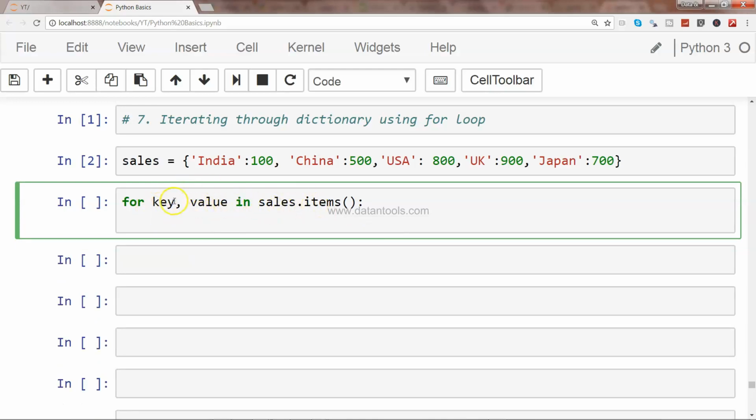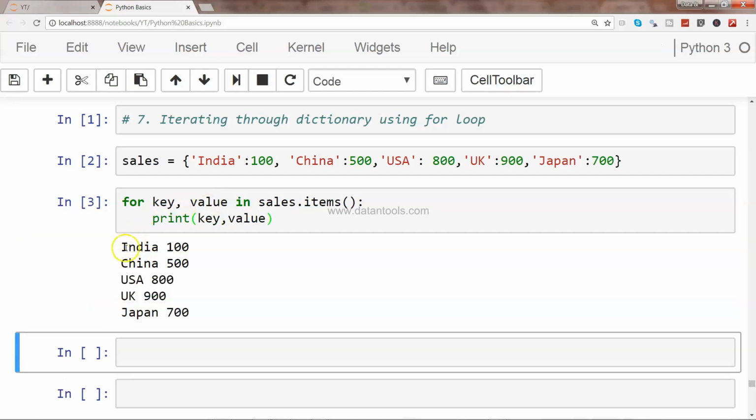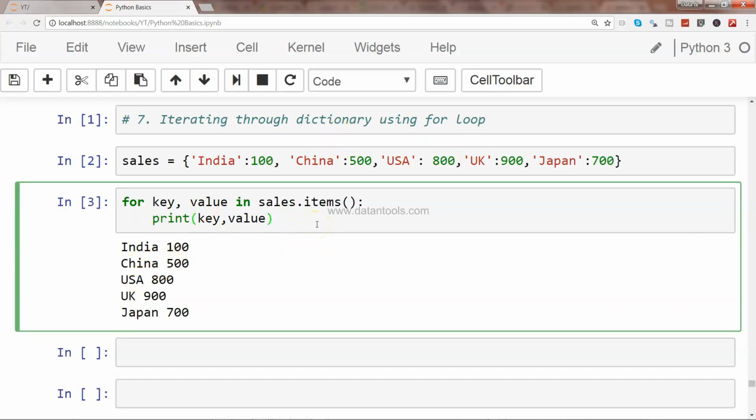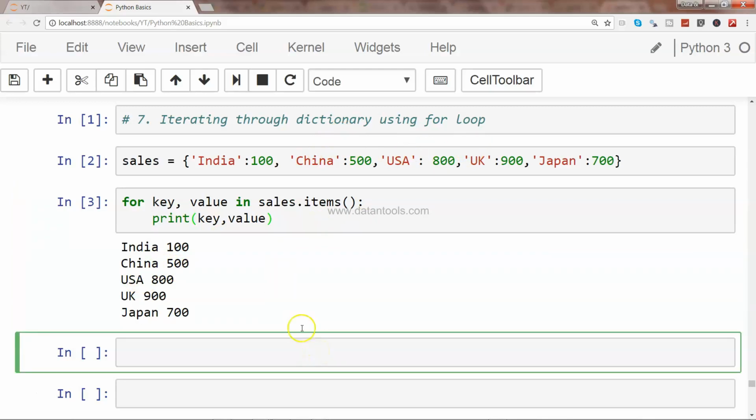We are taking the items into key and value one by one, and then what I want to do for now is simply print the key, value. So now I have India 100, China 500, all of those respective values. Now I'll go ahead and do the processing. So let's say these are the sales values, and for these sales values I want to calculate the 10% commission which needs to be given to the sales rep, right? This is the kind of demo scenario just to show you how you can process it.